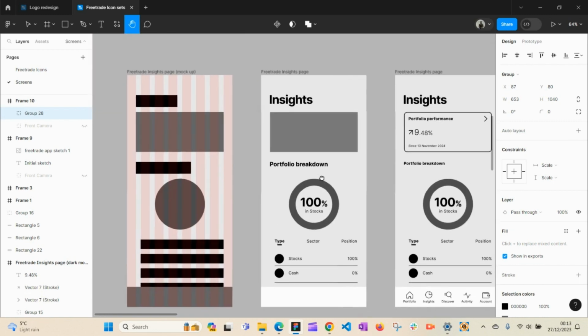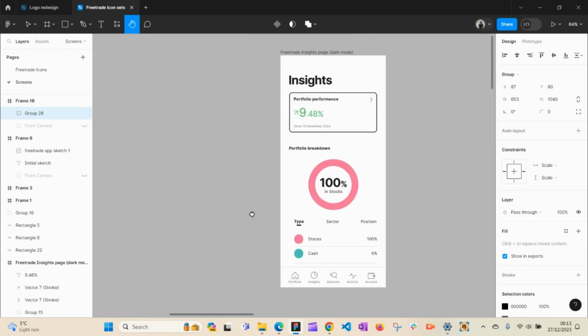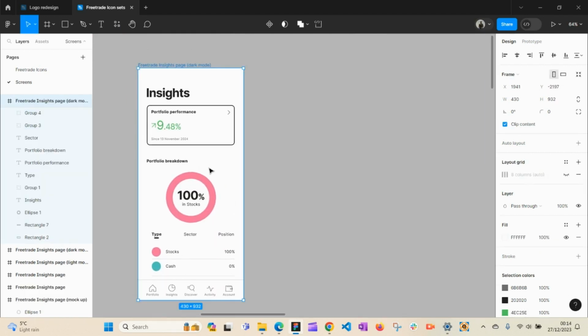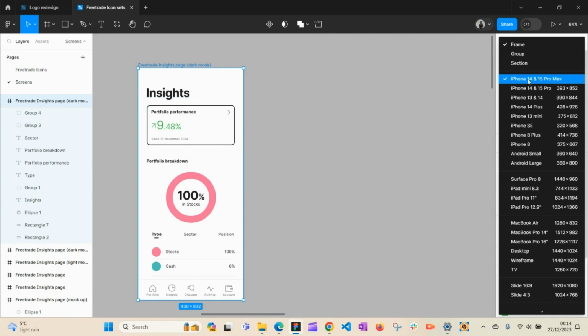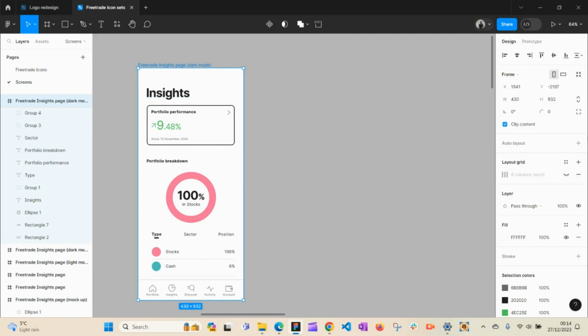So first of all, we need to get the screen. If you look here in the frames, because I'm clicking on this app screen, it shows you the frame that I used. This is the iPhone 14, iPhone 15. So I'm going to do the same thing.